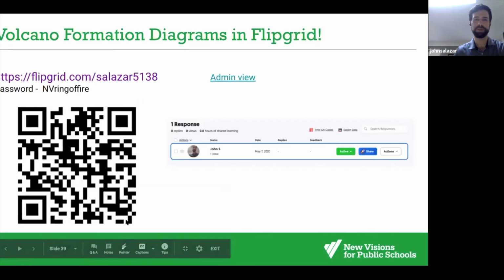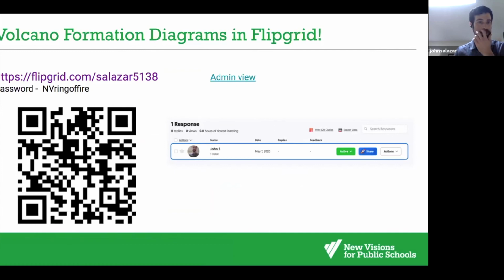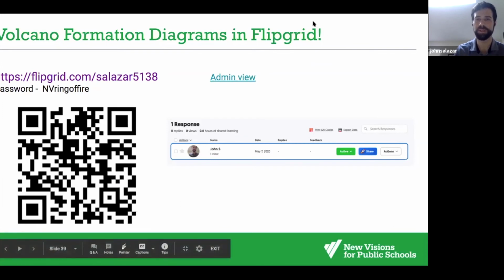So I'd like for everybody to go ahead, and Kieran is going to chat this URL and the password, which is case sensitive, so make sure you pay attention to the ND being capital. The URL will take you to a place where you can enter a password and access the Flipgrid about volcano formation diagrams. So go ahead and take a moment to do that. Make sure everybody is able to do that.